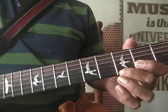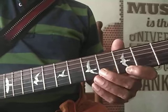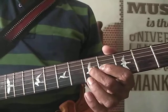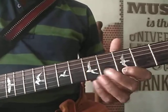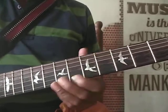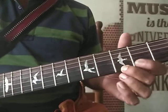Slide from 3 to 6, 5, 3, second string 5, second, third string 5, C major scale note. Slide from 3 to 5 and back.